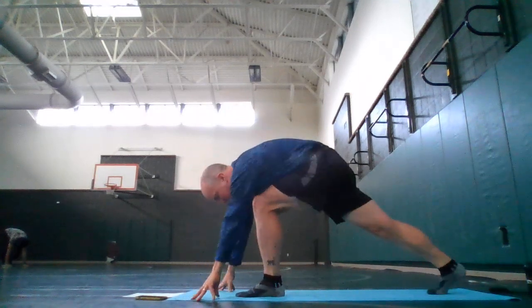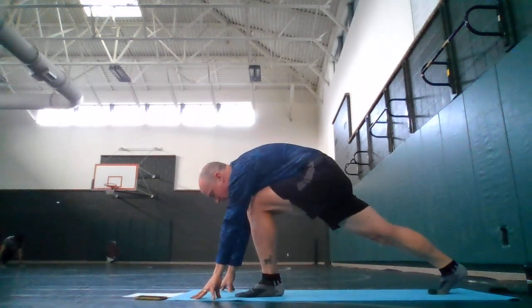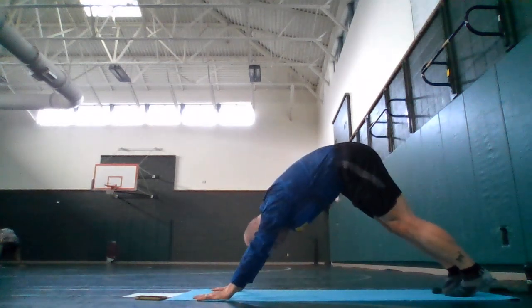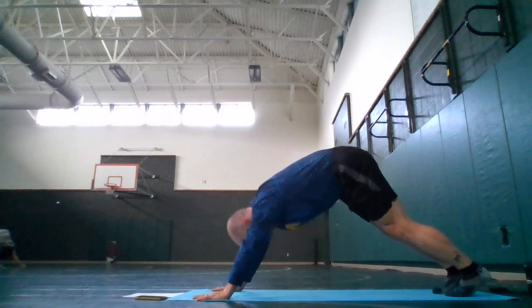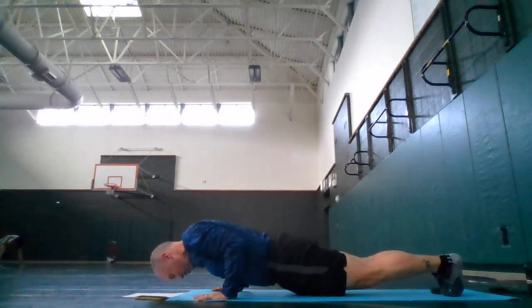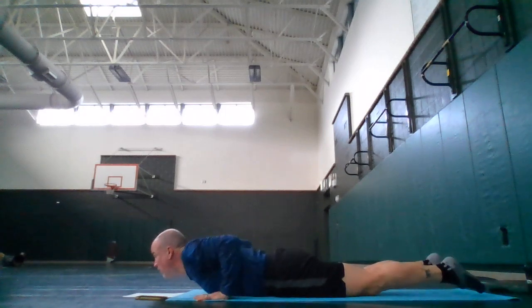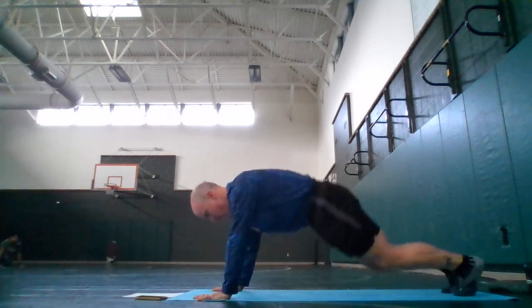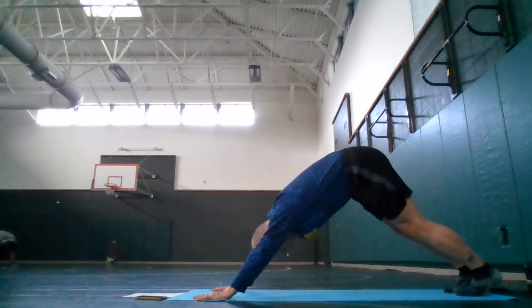Inhale, left leg back into a lunge. Exhale, downward facing dog. Inhale to plank. Exhale, crocodile. Inhale, up dog. Exhale, down dog.